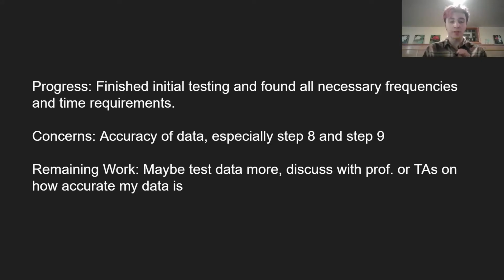I'm a bit concerned about the accuracy of the data, specifically from 8 and 9. Step 7 was a lot easier to find the points needed on our graphs, but 8 and 9 were a little more subjective. Remaining work, might want to test some data more, but I definitely need to talk to either the professor or TA and find out how accurate my own data is.